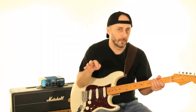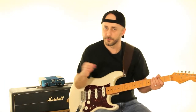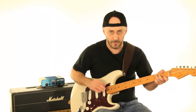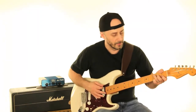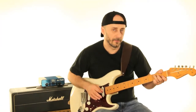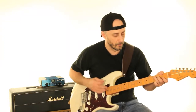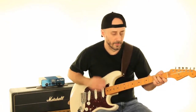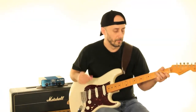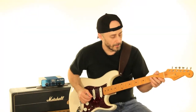Hendrix plays around with it more. He plays straight a lot more and then sort of just counters it with some of the swing feel. And this is one of the places where he does shuffle the feel a little bit on the F. So when he slides down to it, in the last two beats of that measure, you hear a little bit of that shuffly rhythm sound when he's strumming that. Okay, so moving into the next measure, he kind of keeps his shuffle feel for the next couple of measures here.